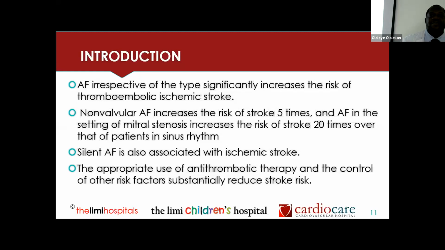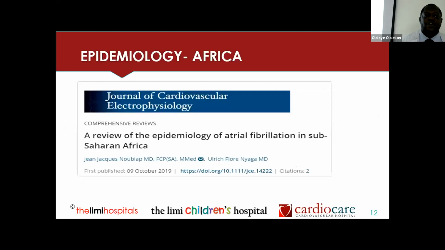at all the clinical disturbance, we have to place a high premium in these people in preventing clot formation and by extension, preventing stroke in this patient. Then, as we will see later in the types, some group of patients can have silent atrial fibrillation where the patient is having atrial fibrillation but is not manifesting any symptom. Even in this group of patients, the risk of stroke is also increased. So appropriate use of antithrombotic therapy and control of other associated risk factors like hypertension, hyperlipidemia is very important to reduce the risk of stroke in these patients.